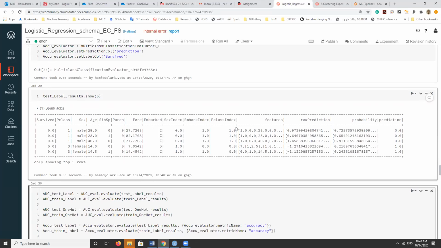As you see, it has the variables that I used, feature column, raw prediction, and probability. So can anyone say what is the difference between raw prediction and probability? My raw prediction is between negative something to positive something, and probability is between 0 and 1.